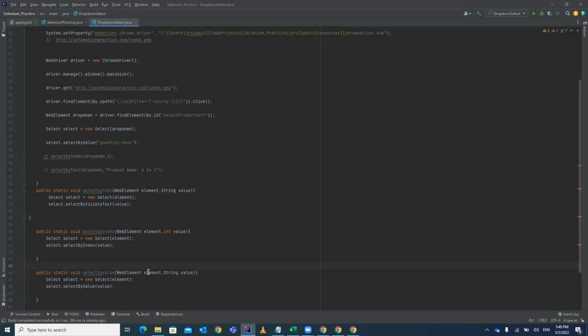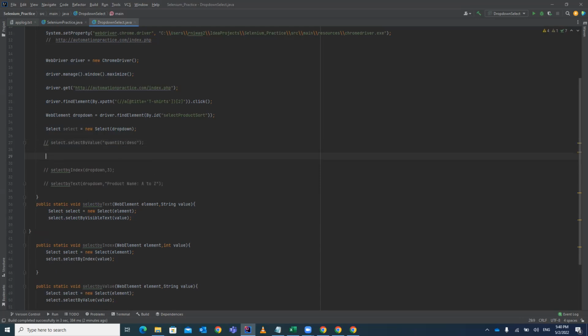So you are passing the drop down element and you are passing the option value, right? Just comment out this line, this is select by value, this is select by text, and this time we are going to use select by value. In this we will pass the drop down and we have to pass the value, that is the option value.